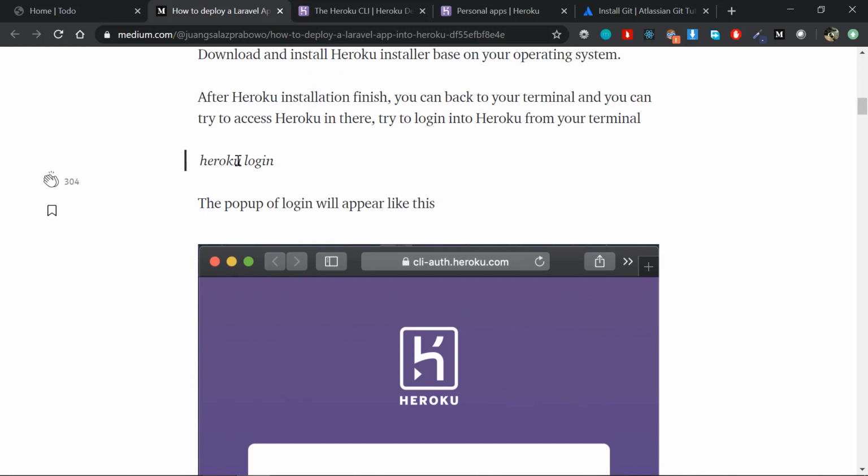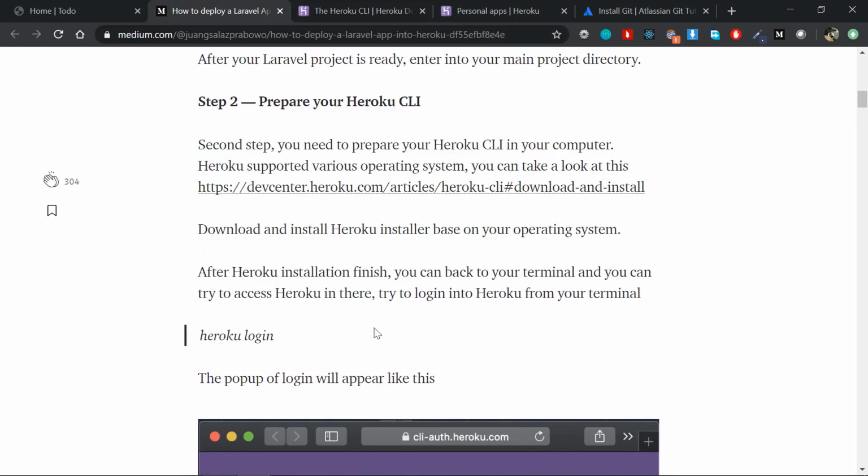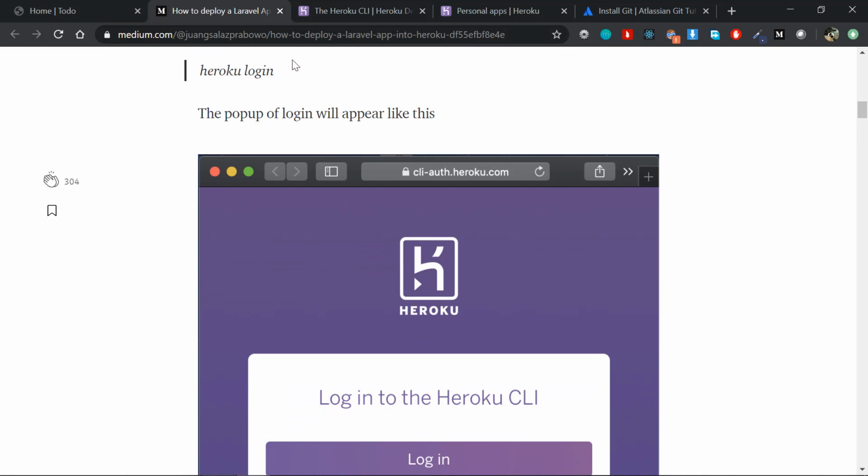Now before moving into all those steps, the first thing you have to do is you should have a Heroku account. So just go to heroku.com and sign up for an account, and that's totally free, no issues with that, and the entire hosting is completely free. I'll not be showing you how to sign up to Heroku. That's very straightforward. Just give your details and that's it. Now with that being said, the next step, you have to log into the Heroku account.